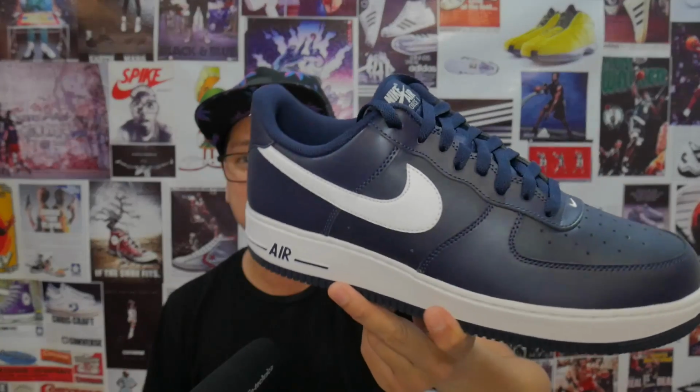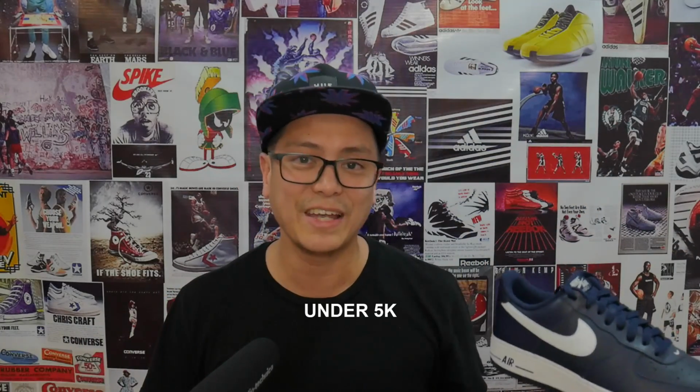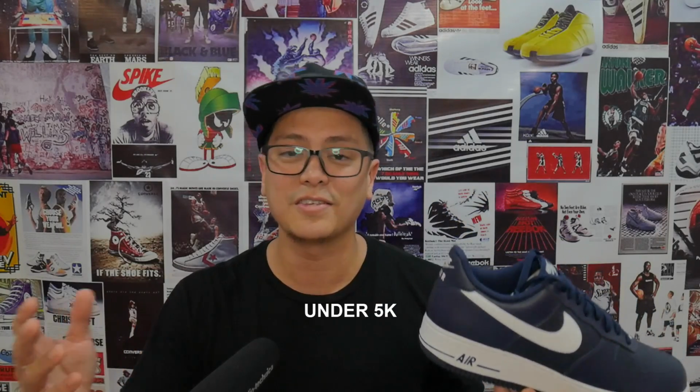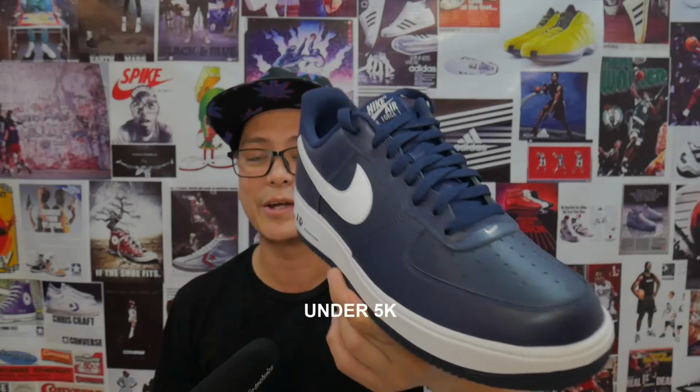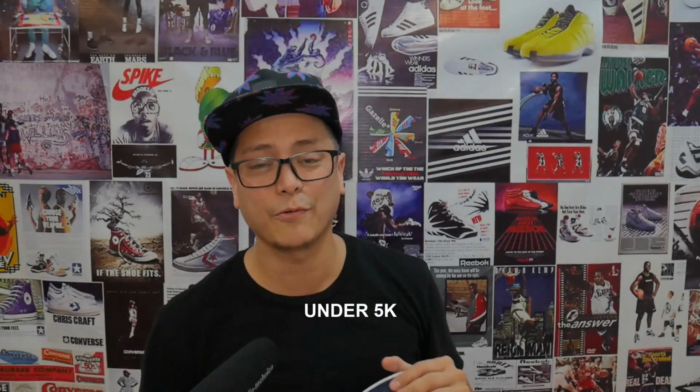So I did say that price point is an essential quality of a classic sneaker, and the Air Force One is probably the best example of a great high-quality classic sneaker that has a popular price point. They're only 4,700 pesos, and they're available everywhere. The retailers have them. You'll see these on the walls. You'll see these on the sale rack. They're everywhere. They're accessible, right? So 4,700 pesos for the basic Air Force One.